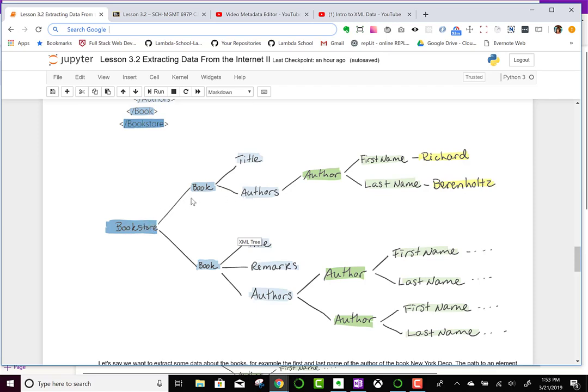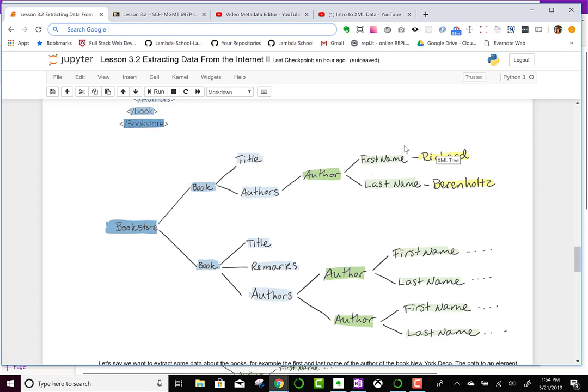We start with bookstore, we go to book, we go to title. We would then go back to book, and then we would move to authors, author, first name, and we could actually get the text from that leaf. Then we're going back a level to author, and then to last name.